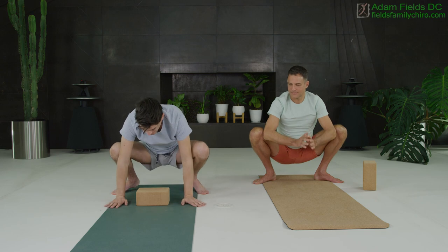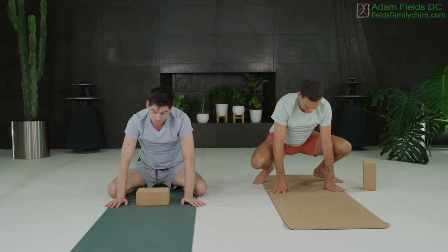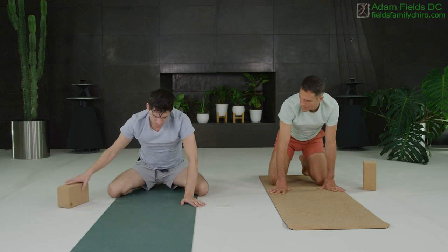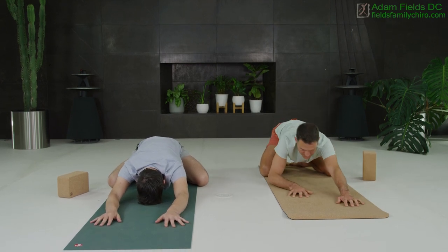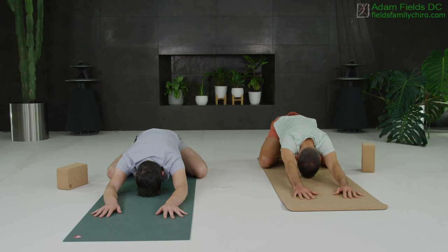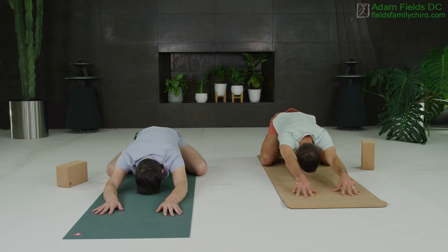And gently release. If you'd like, you can come back to child's pose. That's a great way to neutralize the hips but keeping them open. It would just be coming back down, and maybe you find that your hips are able to go a little bit wider the second time around. Just a few cycles here, more of a reset, really. Staying for the inhale. Deepest point for the exhale.